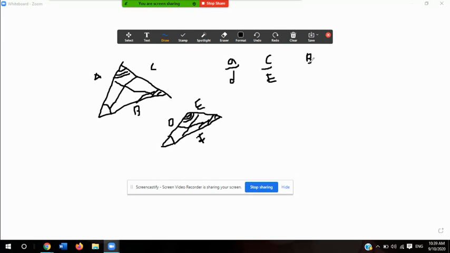Now, if the triangles are similar, not only do they have corresponding sides like they do here, but the values of those ratios are going to be the same. And that's what we did in our previous class. We also said that the angles would be congruent. So for example, we'll call this angle here 1, this angle here 2, and this angle here 3. And this one will be 4, 5, and 6.